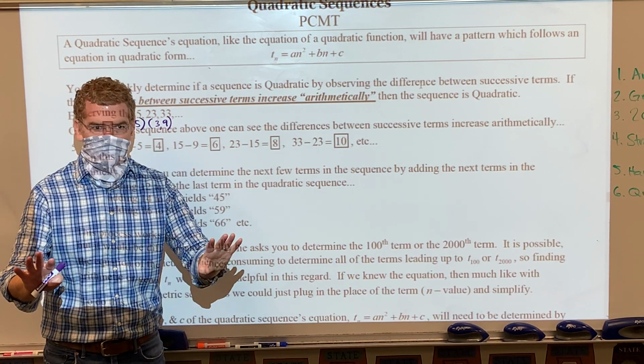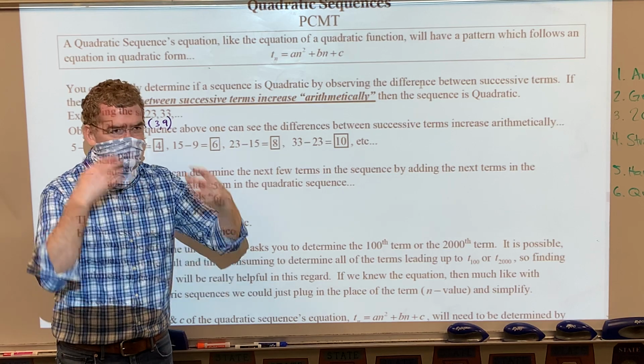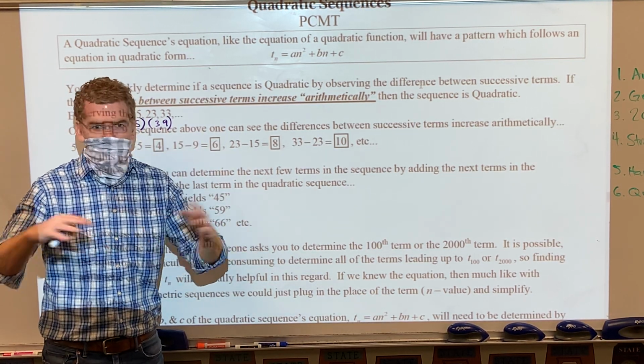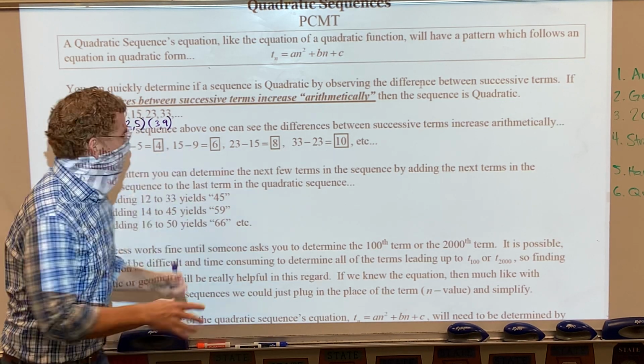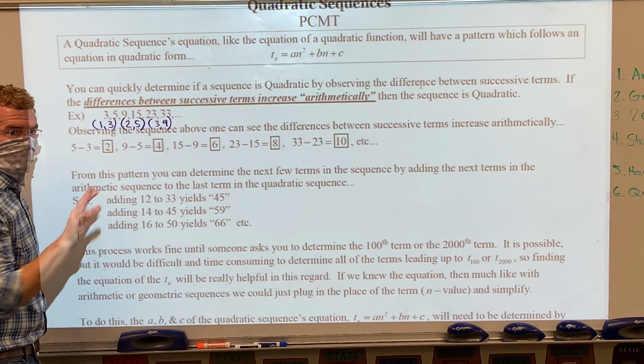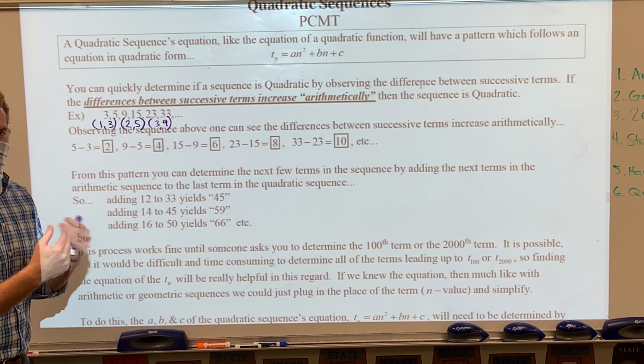Does that part make sense? Yes? Because if it doesn't, then you're going to get behind and you're going to be hearing like the Charlie Brown parent. That's all you're going to hear from here on out. All right, so I'm taking these points, and I always use the first 3, and I'm going to show you why I always use the first 3. You could use any of them, but the first 3 are going to have a neat little pattern here.